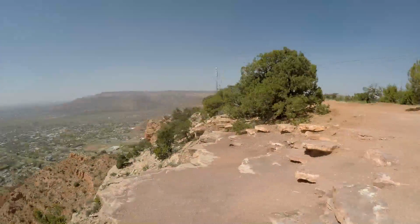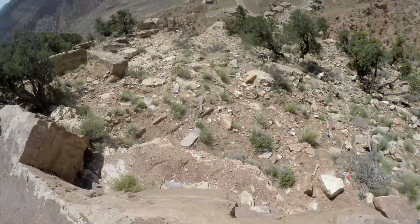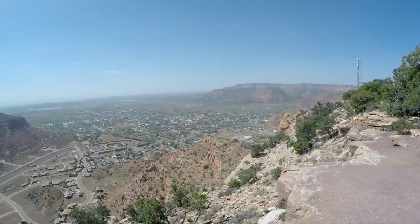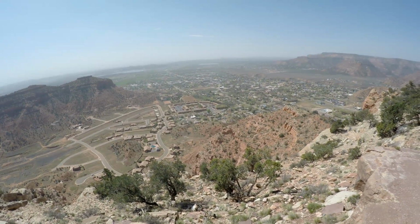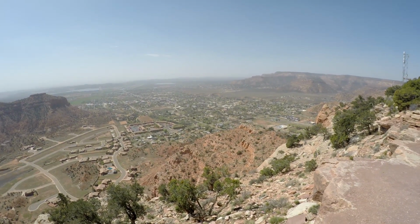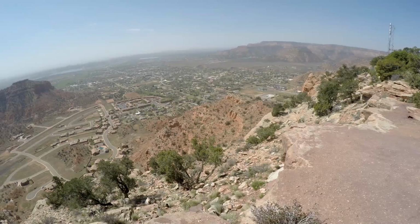So that's very nice. And see these little cliffs that we're on. See, it's not really all that big of a drop down or anything. Probably is over there, and over there it definitely is. But this section, not bad at all. But hopefully you enjoy the view, and hopefully we're going to do a whole lot more because we're out trail riding today, and we're going to see what Kanab off-road four-wheel driving is like. And I can tell you so far it's very, very sandy. And got some little bit of slick rock here and there, but hopefully we'll find some beautiful views.